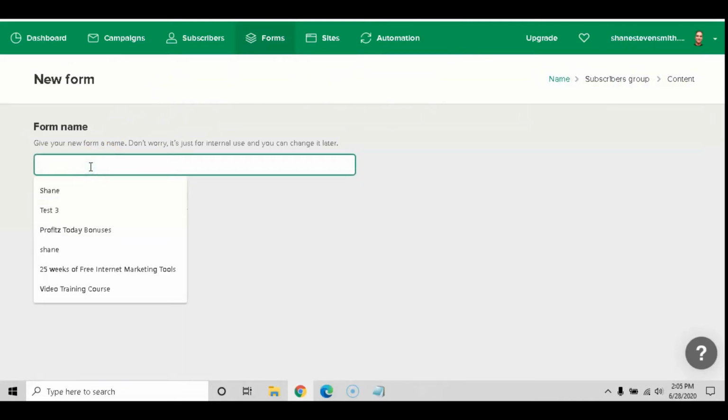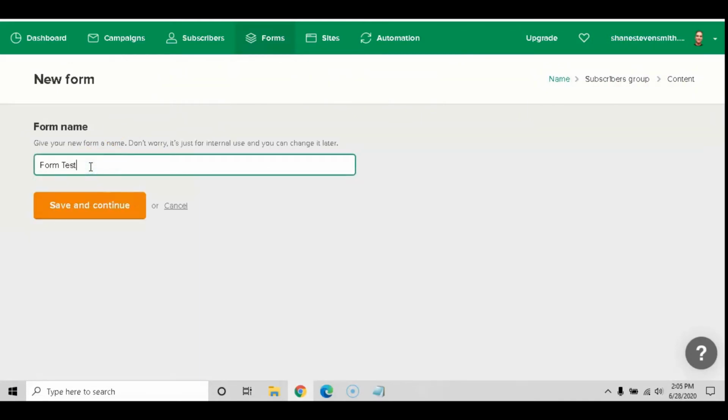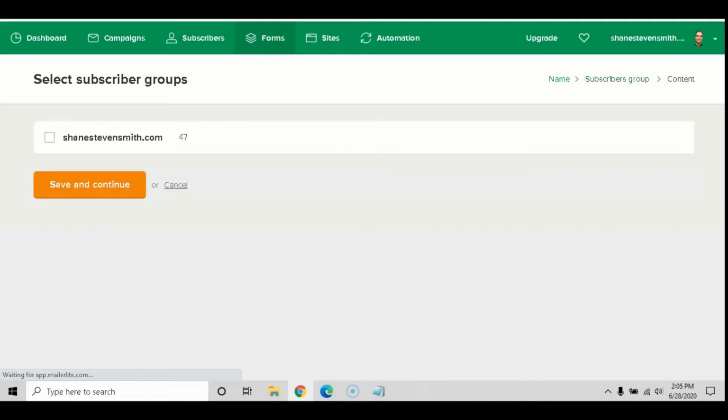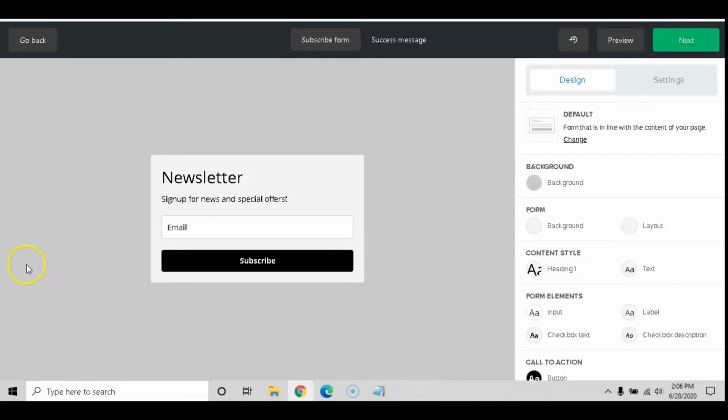Give your form a name, save and continue. Select subscriber group, save and continue. As it loads up, it's going to give you a template of a newsletter, typical email opt-in page. You can customize every block by clicking the pencil or removing a block by using the trash can.